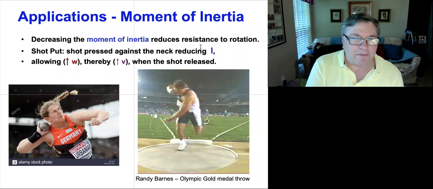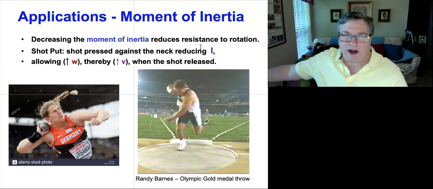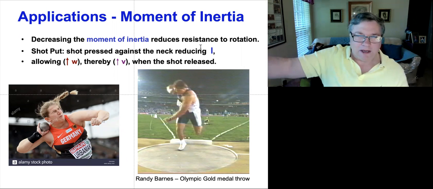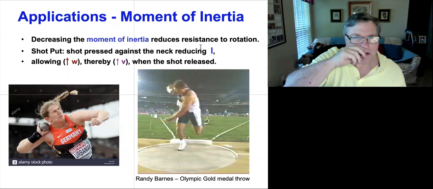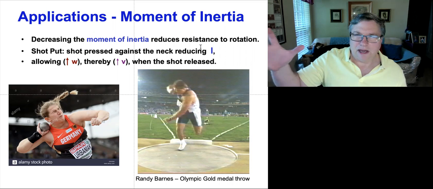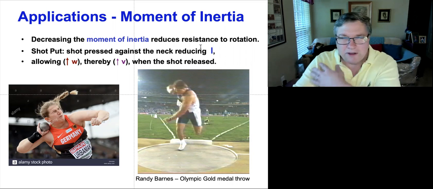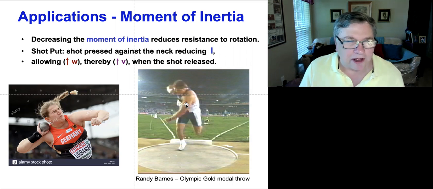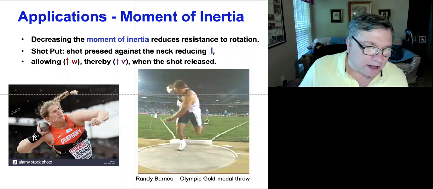Okay, another example, the spin technique in the shot put is actually based upon the discus. So it's 1.5 turns, 540 degrees. But the shot put has a lot more mass than the discus. The discus, I think, is 2.2 kilograms, and the shot put's close to 8 kilograms. So they take that shot put, instead of putting it outstretched in their arm, where they would probably break their shoulder and/or elbow and go to the hospital, they're going to put it right next to their neck, and sometimes they press it up against their neck.